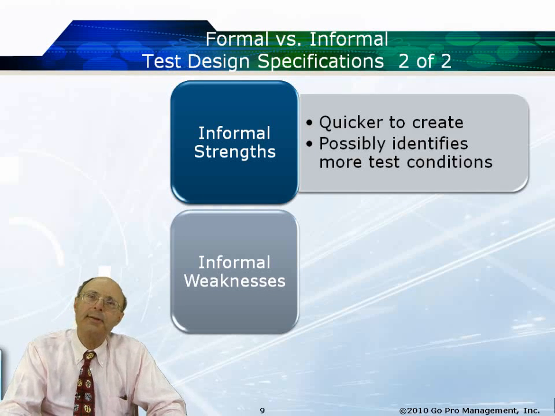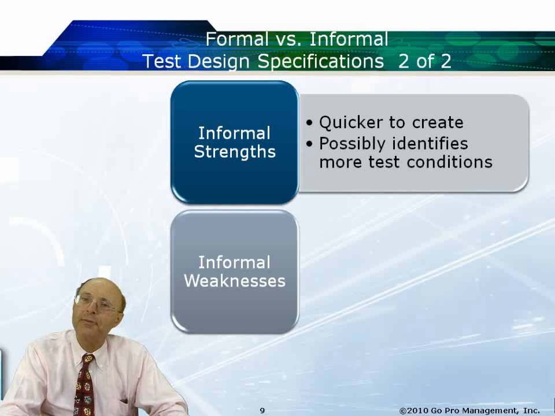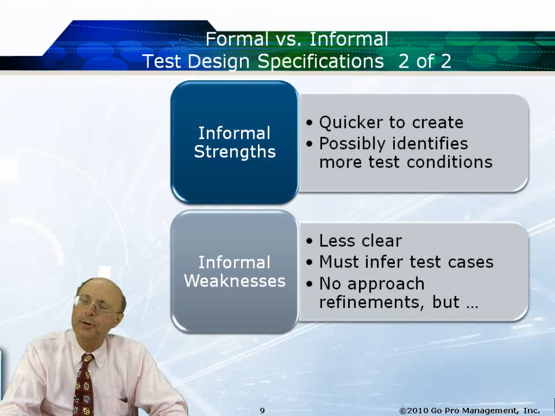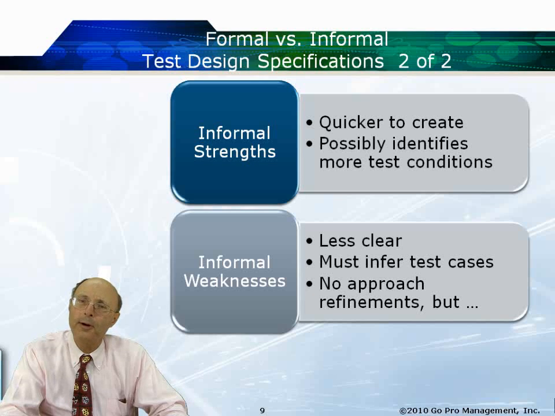What are the weaknesses of an informal test design specification? Well, it could be less clear. It's more concise. You may have to infer what the test cases are, although I'll tell you in our state abbreviation lookup, I think that inference is pretty straightforward. And the informal test design specification doesn't specifically remind you to make approach refinements, but you could.